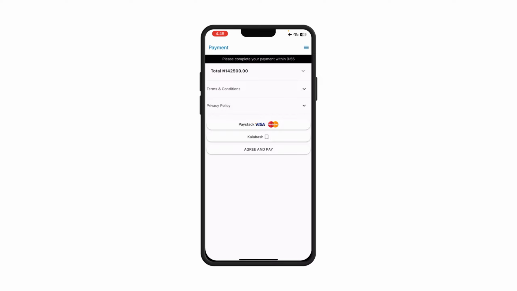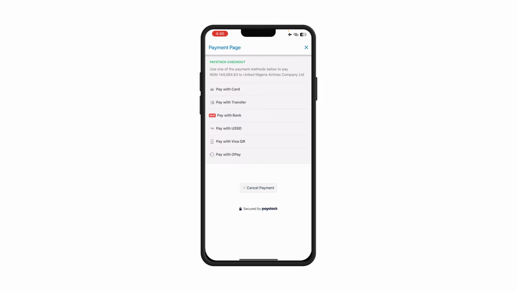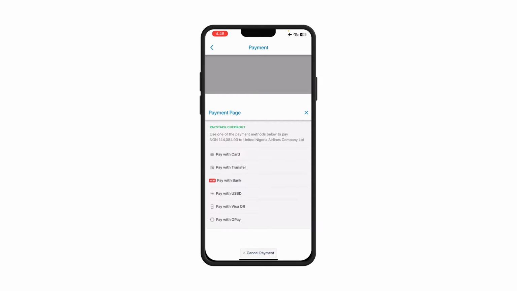From here you're going to just click on this pay tag. Once I've clicked on it, you're going to be displayed the final option where you can make your payment. Once you have made your payment, you're going to get everything set for you. So this is basically how you can book a flight online from Abuja to Lagos.